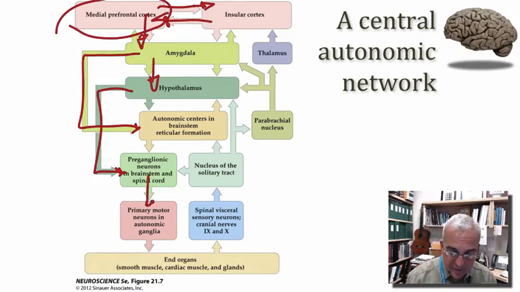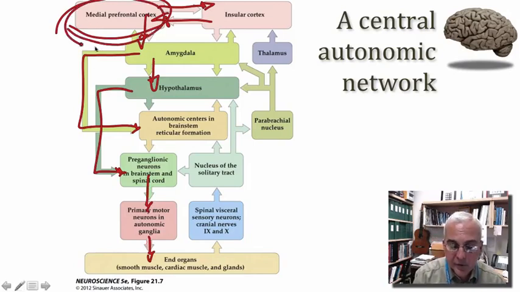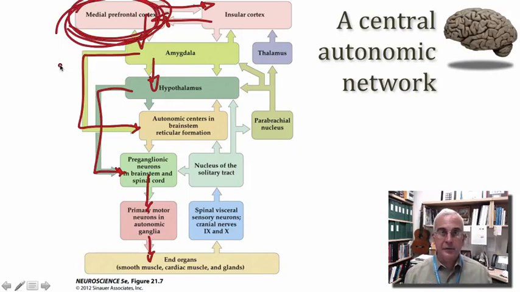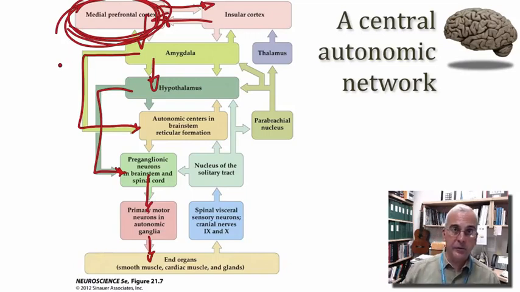Well, eventually from that level then, of course, we have our motor outflow to our ganglionic neurons that can alter the activity of our end organs. So we might think of this medial prefrontal cortex then as the principal coordinator of outflow that is going to alter either our homeostatic state or prepare our body for action, that is for allostasis, to change the state of the body in order to once again restore conditions of homeostasis.